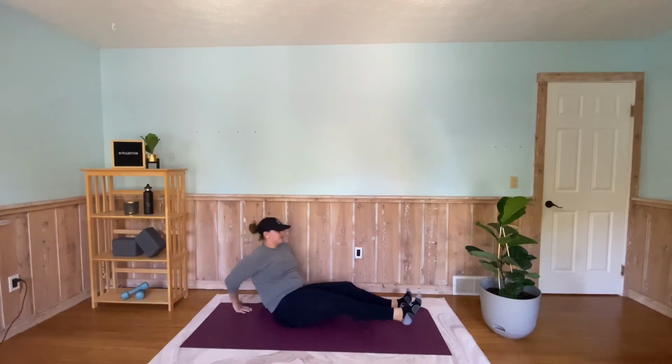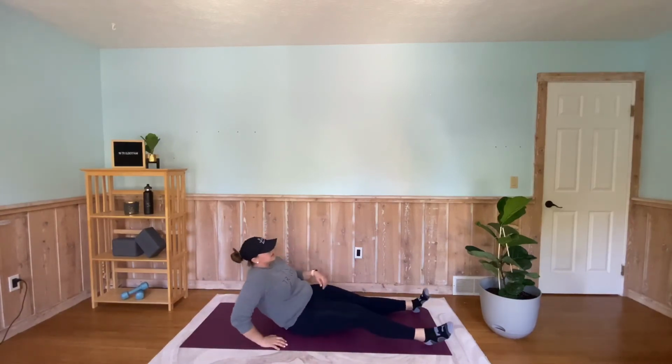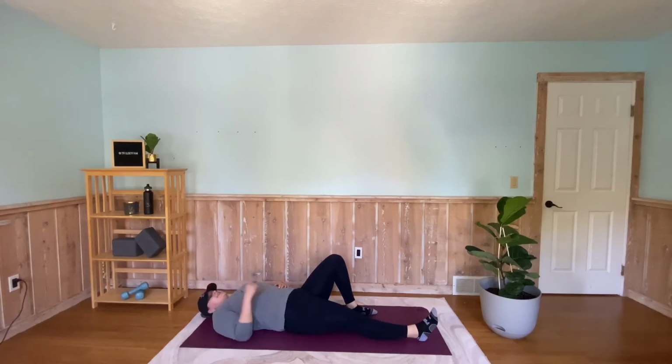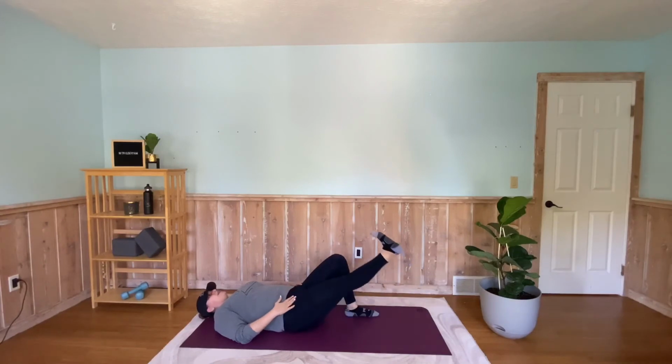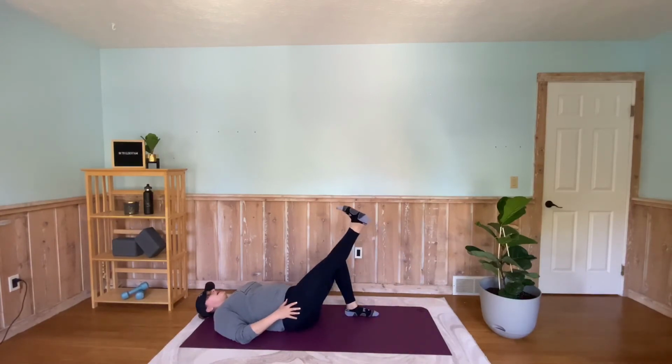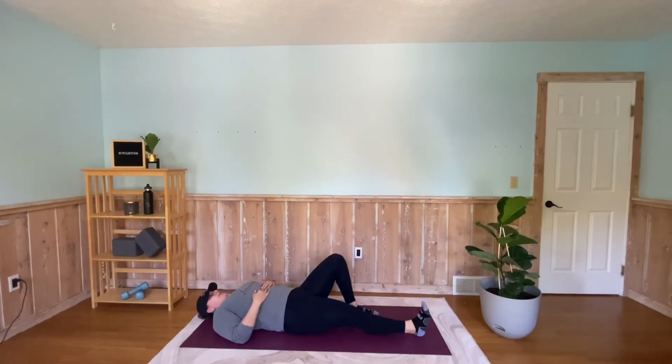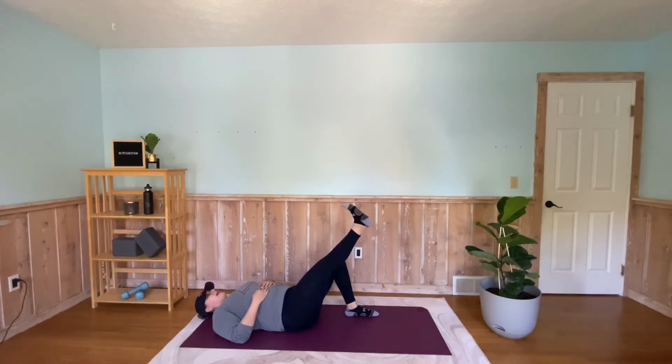Again, you do not have to turn all the way around. I simply do it for the camera. A few more seconds here. All right, here we go, flex that foot. Flex the quad, up and down, slow and controlled. Using our core, back is flat, don't forget, don't let that back curve, don't let the shoulders come off of the ground.